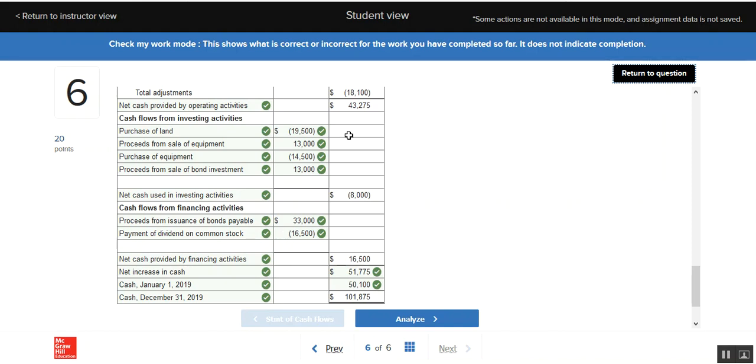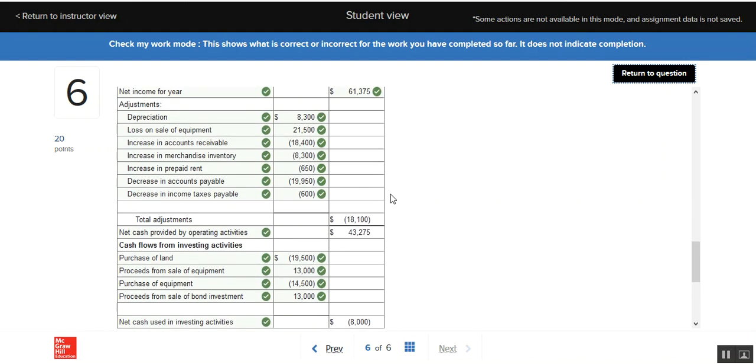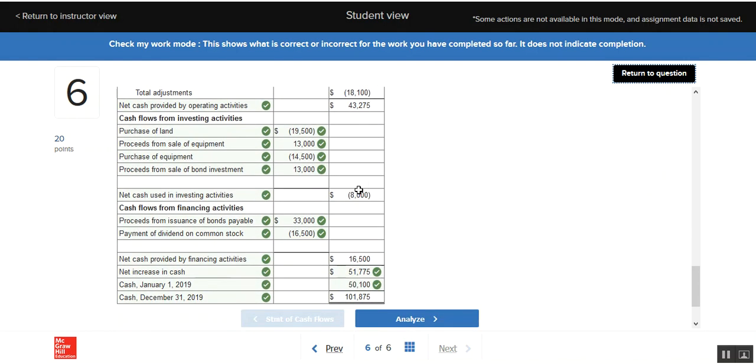Once you get those three sections done, you're going to total the three subtotals. So here's your operating, your investing and your financing. That gives you your net increase or your net decrease. And the net increase in cash plus what you had to start with should be the ending cash. So if I have $50,100 in my wallet at the beginning of the year, which would be awesome, and I'm in a business and I made $51,775, then if I add these two things together, it should tell me how much I have in my wallet at the end of the year. So that's how this bottom section works.